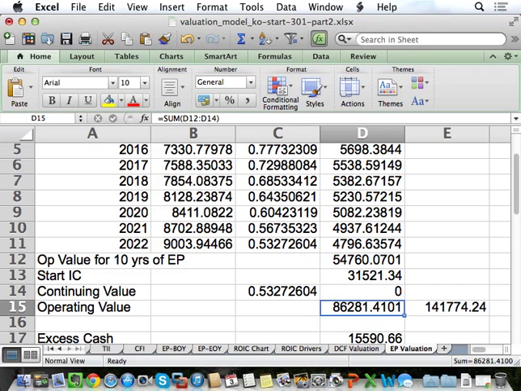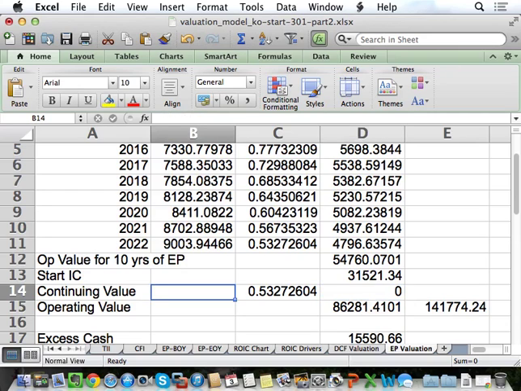Right? Now, I and the TAs are smart enough to know that you could just plug that number right in here and get your spreadsheet to balance. That is not a correct answer, either here in the model or on your final exam. You must calculate it independently and come up with the same valuation. Right? So, we need a continuing value of economic profit.